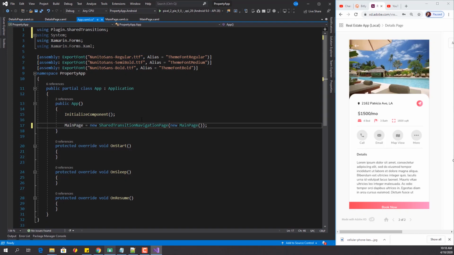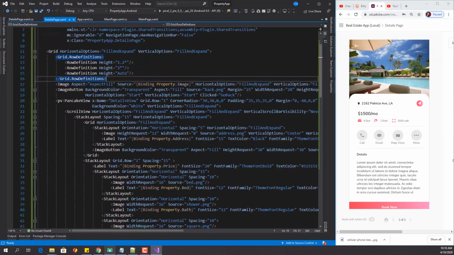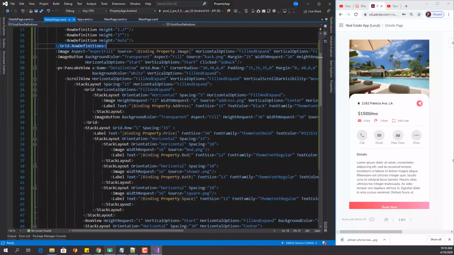transition for us. Okay, so the next thing we want to do at this stage is in the details page. If you look at the details page right here, okay, so we have a details view. That is this view from this curved view right here. What we want to do is we want to make it transition from the bottom to the top like this. So we're going to do that in code.